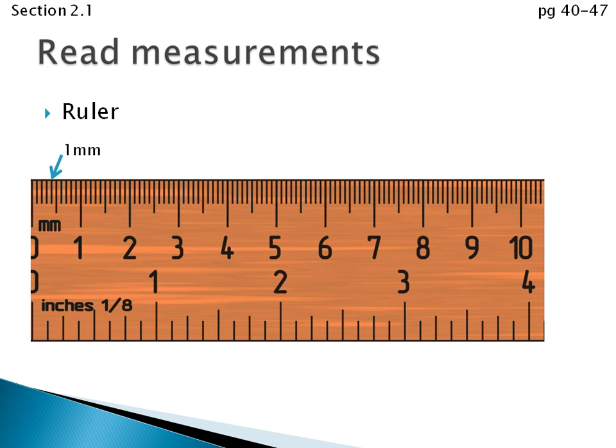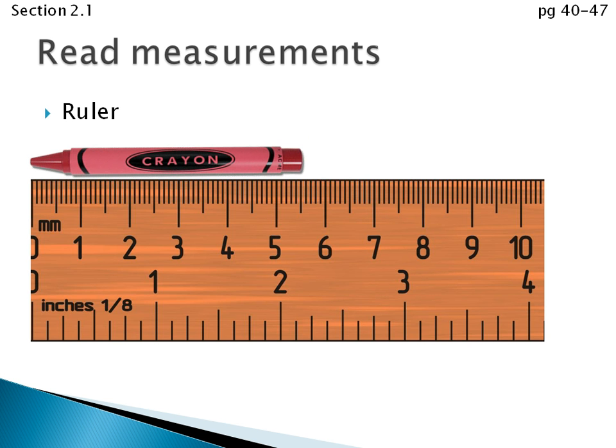Now, when we break it down for the spots between the large numbers, between the 2 and the 3, we can see those are centimeters. Of course, on the bottom side of this ruler, it's meant for use in America, so it also includes inches down there. But we're going to ignore the inches side. So let's take a look at an example here, and we have a crayon that we can put next to it. When we put the crayon down, we need to line it up at the edge, and you can see it's already lined up nice and even at the 0.